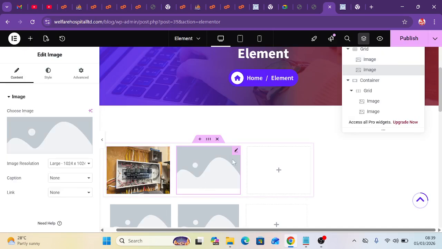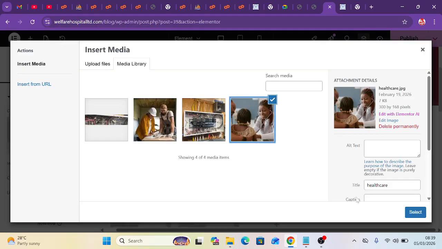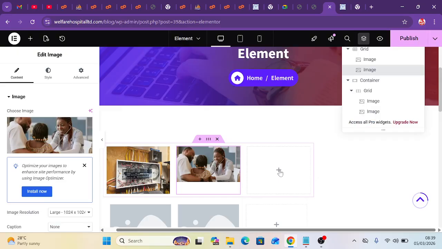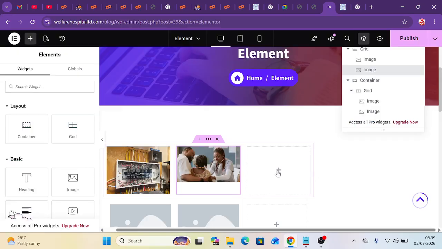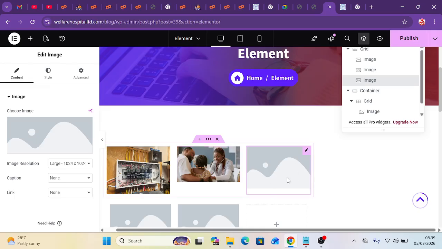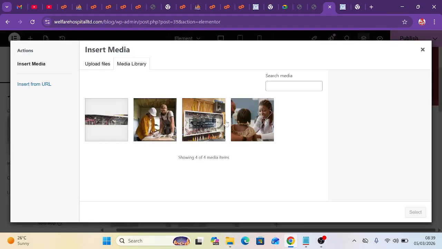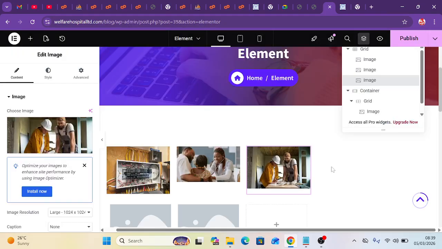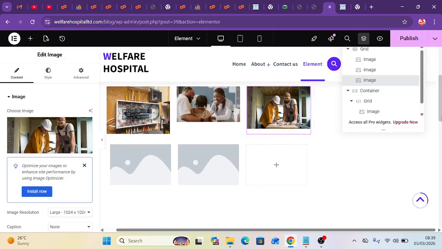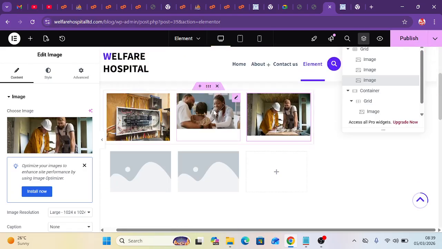The image again. Here, come here, pick the second image. And come to this place again. When you click on it, don't worry, just come here and search. You understand? Image again. Okay, it's here that you pick whatever you want to pick. Which one have we not picked? Okay, this one. Now, the next thing I want to do is to replicate this particular container. You understand? To go down, right?